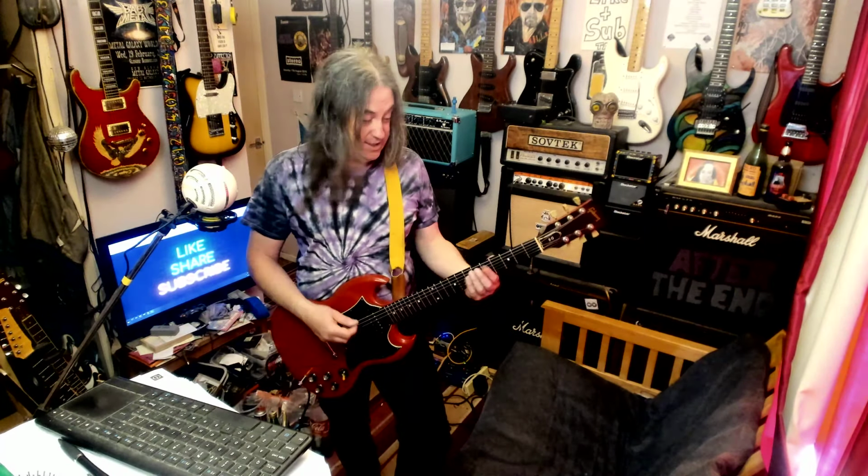SGs are funny guitars. I'm very aware of it being an SG much more now than I was before, because it used to just be my good guitar. And then as I'm progressing on, I've got a very stratty Strat, I've got a very telly, and all these things are a bit more about the differences in them rather than it just being, it's just got humbuckers. This is an SG and it's got its own slight sonic differences to other types of guitar, just inherent in the shape and the mass.